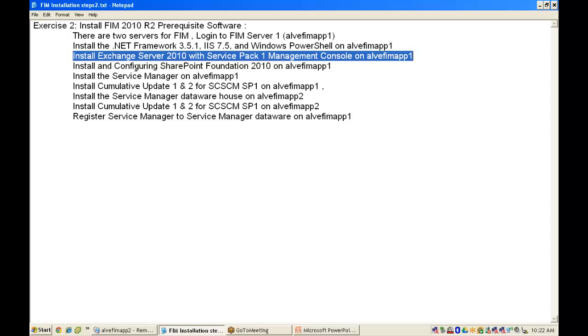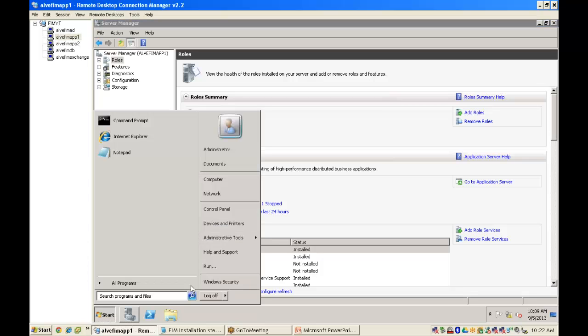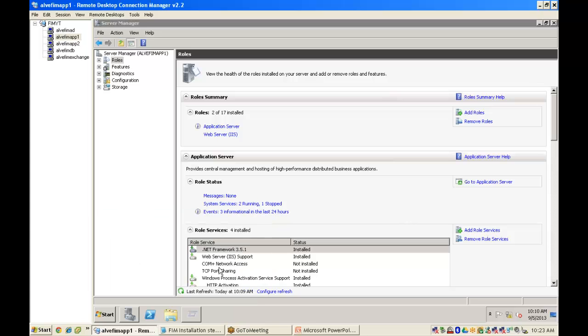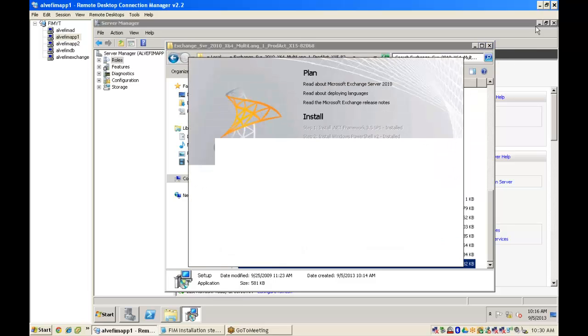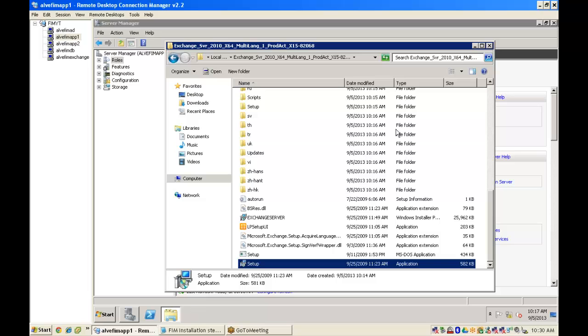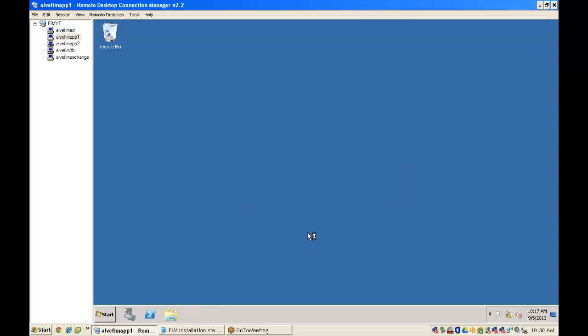This is an optional component, but in the longer run, if you want to create mailboxes using the FIM, then we need this particular management console on the FIM synchronization service server. Install only the management tools.